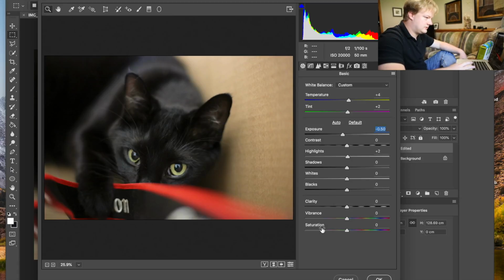Maybe a little bit more color to it. Just a little bit. Because right now I'm not trying to adjust the aesthetic of the image. I'm just trying to get it as true to life as I can. Yeah, that looks good.